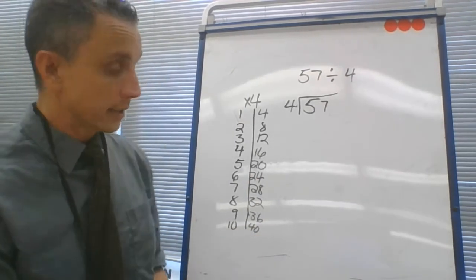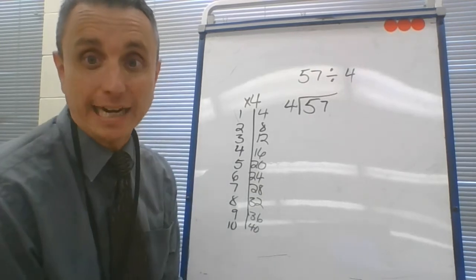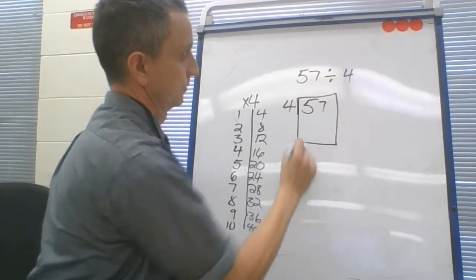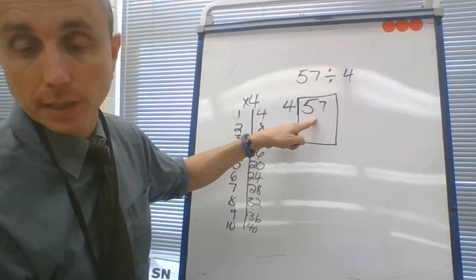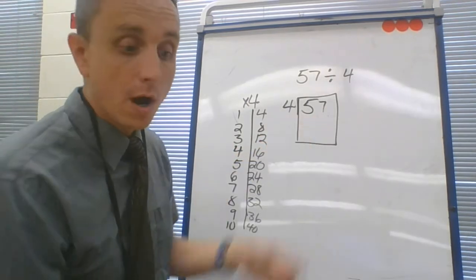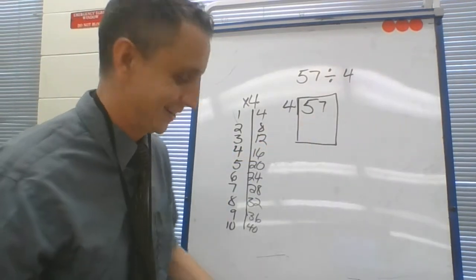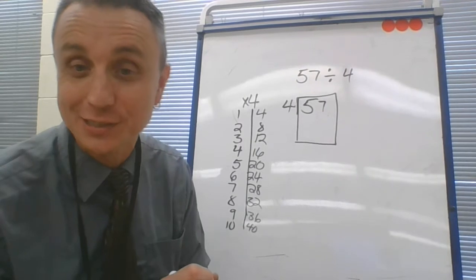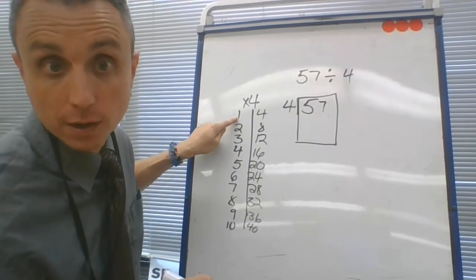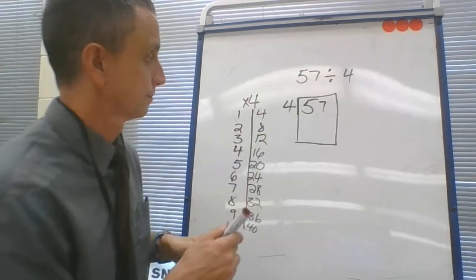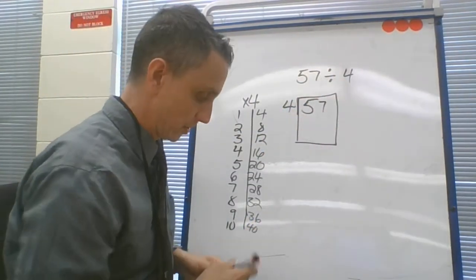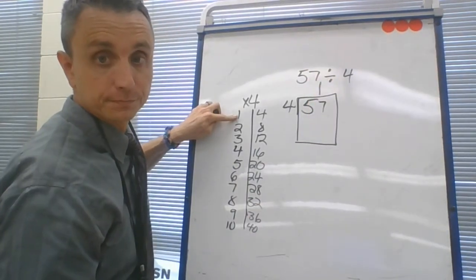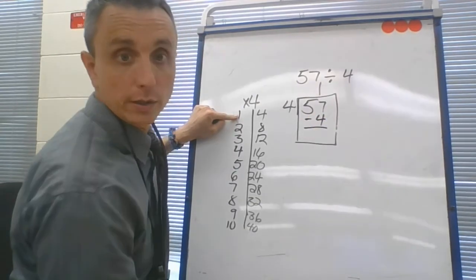All right, so now we're going to make this look like an area model for real. Inside here, we have our dividend. We're going to be taking that apart a piece at a time. So our first step is to figure out how many groups of 4 we are going to make. If we make one group of 4, we can only take away 4 at a time.